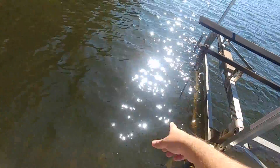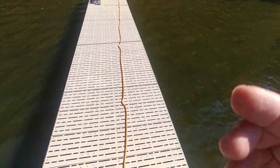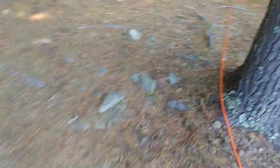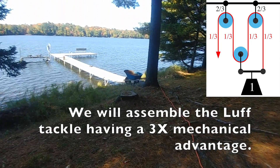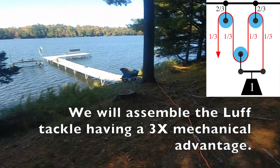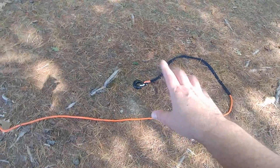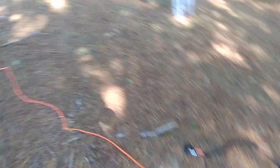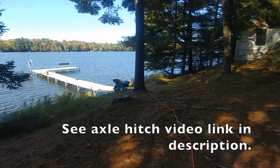Now we're ready — I've got a tow chain on there in the middle of the bottom rail, with a loop on it. We're going to attach the tow line to that and pull. I have to get it closer to the shore first because I've only got a 100-foot rope, and that's not enough to make the pulley system that's going to give us extra leverage — it'll only reach out to where the boat lift is now. The rope I bought is a winch rope, which means it only has a hook at one end; the other end is meant to tie to the winch. So I'm going to use an axle hitch or some kind of knot to tie the other end out there.